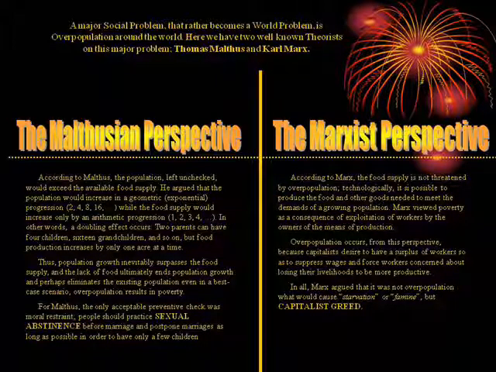Marx argued that it was not overpopulation that would cause starvation or famine. It was capitalist greed. It was the fact that capitalists make of food and water a commodity instead of a necessity. And if there's money to make out of it, well, guess what? We live in a capitalist society, right? Capitalism at its best, I guess, right? It's about making money, right? And the hundreds of millions, if not billions, in the food industry, the FDA, right? So I'm not making any direct accusations against any organization. By Karl Marx's token, I'm just telling you what he would say, right?